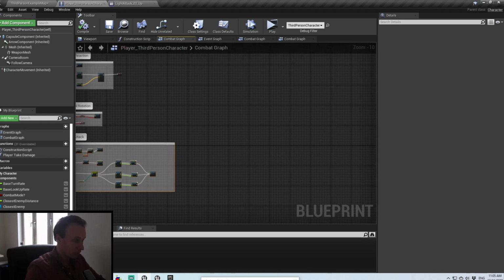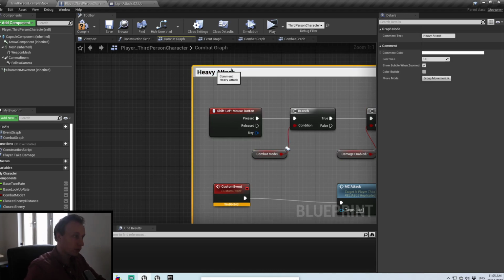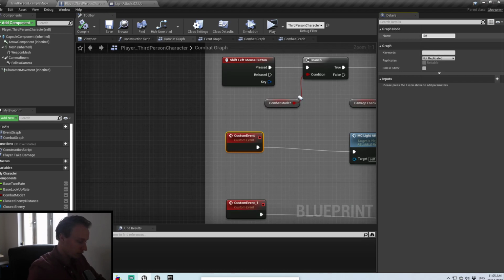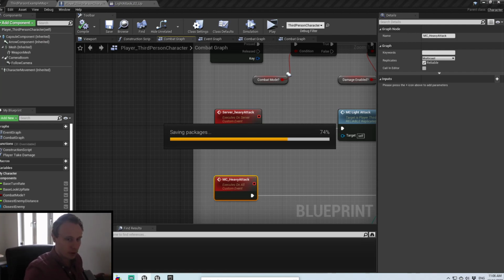So just copy everything from the heavy attack and let's make a light attack out of that instead. So you can use the exact same function, server. Let's change the name of these to server light attack, and these are MC light attack, and these ones are gonna be server heavy attack and MC heavy attack. The MC is a multicast and the server is a run-on server. Both are reliable in this case. Perfect. Just save everything every now and then.